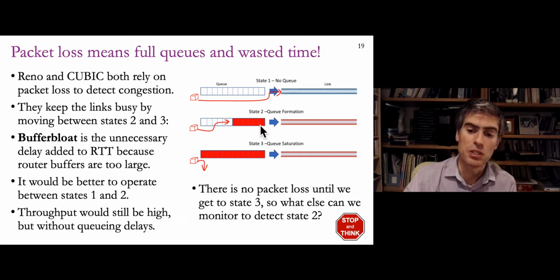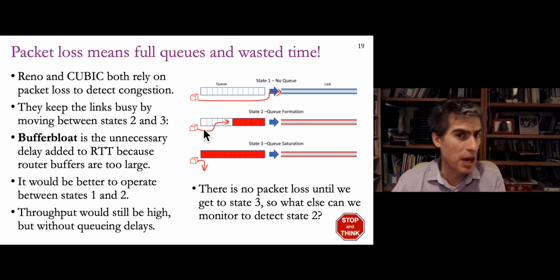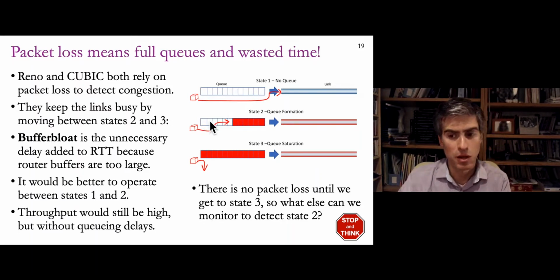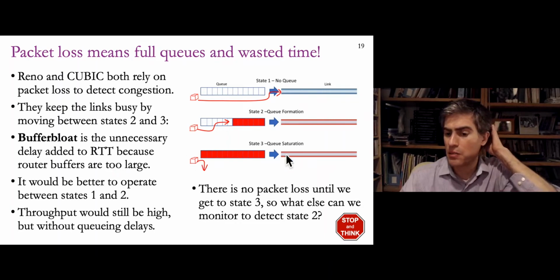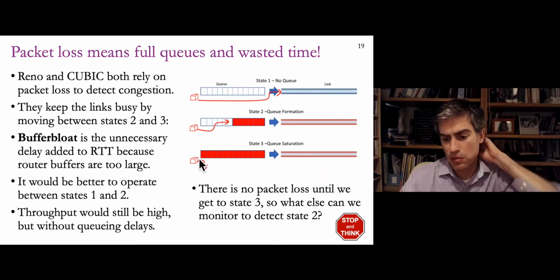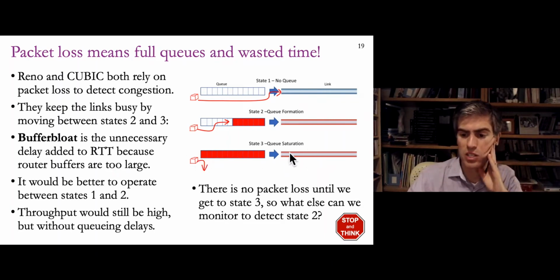So the queue starts building, and it's okay at first. We're not dropping packets, but we're building the queue. This is not a stable scenario. This is not sustainable, right? State 2 is an intermediary. Eventually, we get to state 3 where the queue is full, and we have to drop packets when they come in. The queue is not being emptied at a rate fast enough for the data we're providing. So we're going to drop some packets even though we're sending packets consistently at the maximum rate of the link.